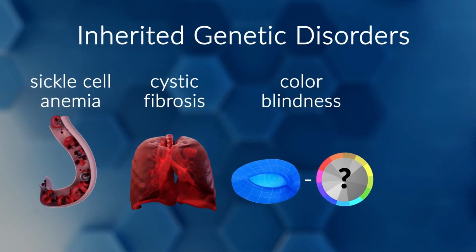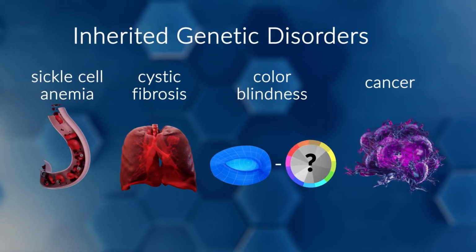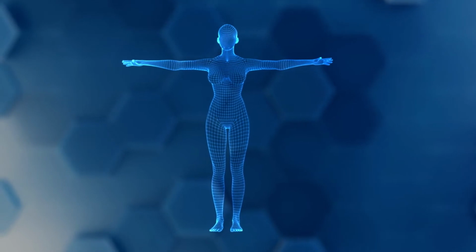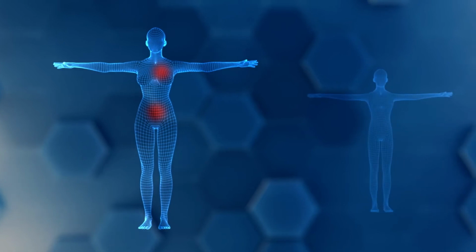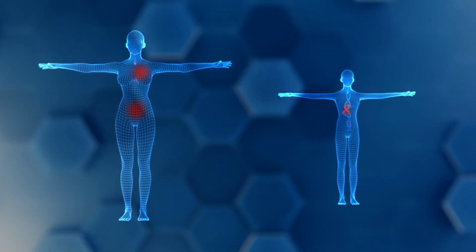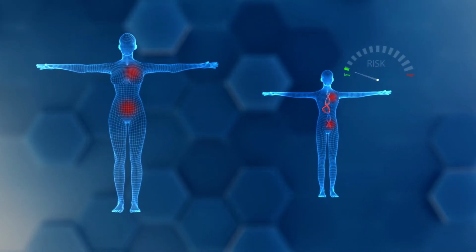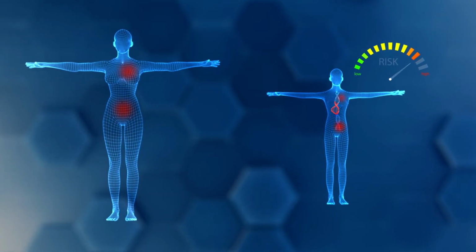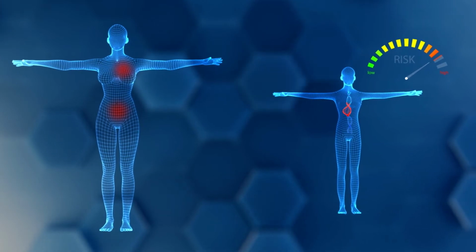Inherited genetic mutations can also play a role in developing cancer. Mutations in specific genes can predispose an individual to developing certain cancers, like hereditary breast and ovarian cancer. It is important to understand, not everyone who inherits these specific gene mutations will necessarily develop cancer, but they may have a higher risk of cancer occurring. These mutations don't necessarily predict that a specific cancer will develop, but are used to gauge cancer risk.